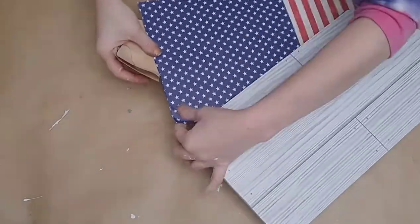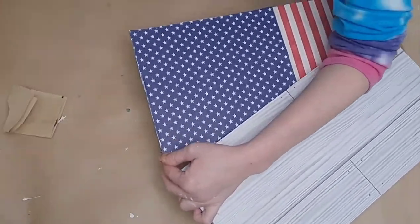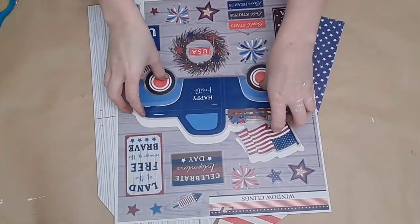Again, I was so excited to find this Dollar Tree wallpaper, so keep your eye out in your store if you haven't seen it yet.